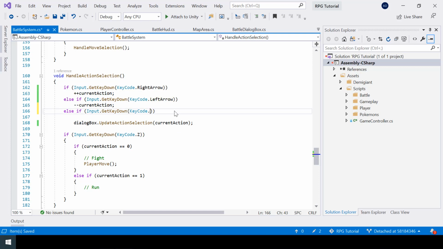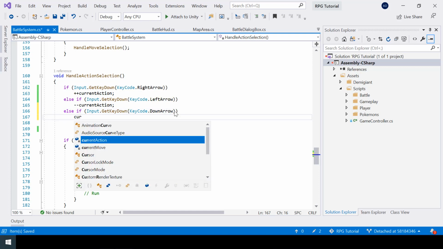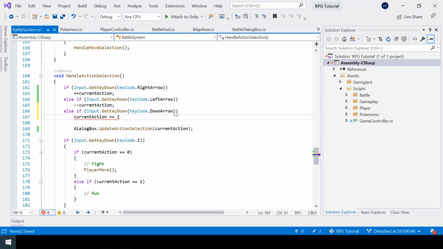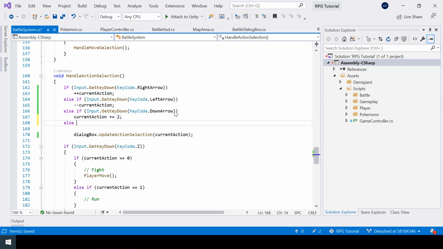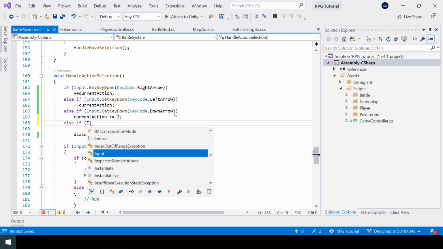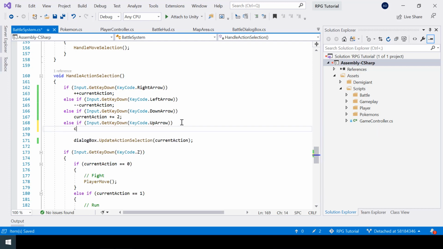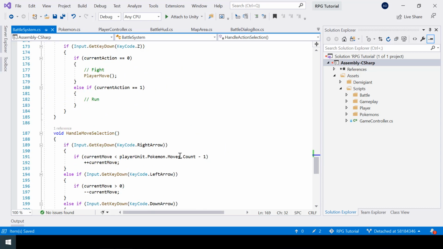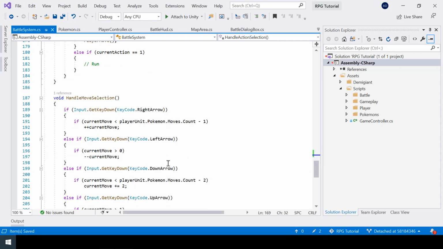And if the down arrow is pressed, we will increment the current action by 2. And finally, if the up arrow is pressed, we will decrement it by 2. So just like we did for the move selection.